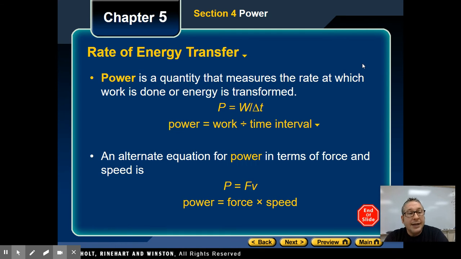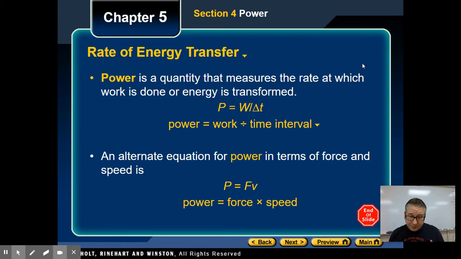Pretty difficult, huh? And so really, that still gives us power in terms of watts, because it's Newton times meters divided by seconds, which is Newton meters per second, which Newton meter is a joule, and per second. So there you go. They're the same thing.